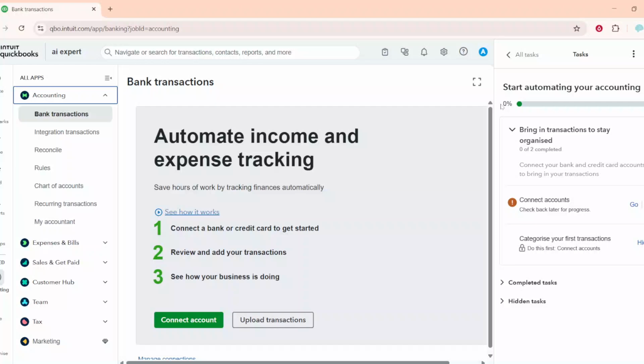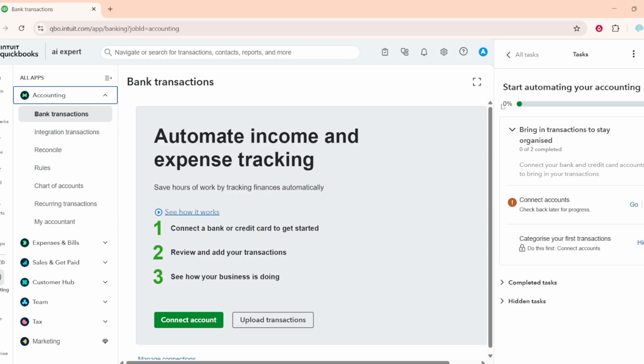In today's video, I'm going to teach you how to use QuickBooks Online, a beginner-friendly walkthrough of the current dashboard and navigation. Let's get started by signing into your QuickBooks Online account. Once you're in, we'll focus on the current interface so you know exactly where to click and why.